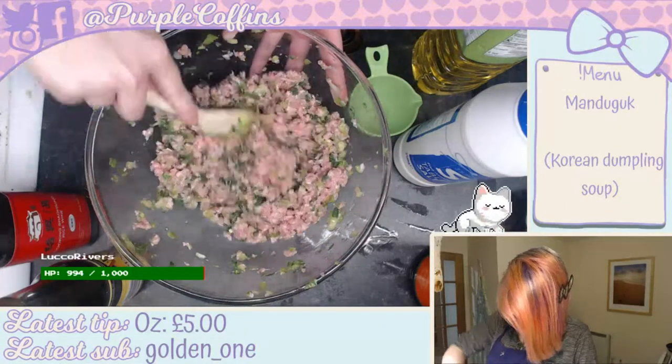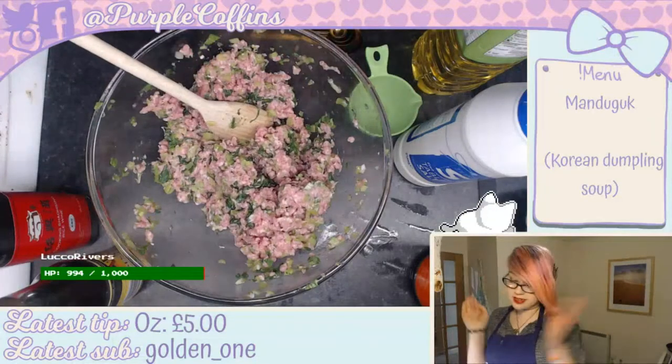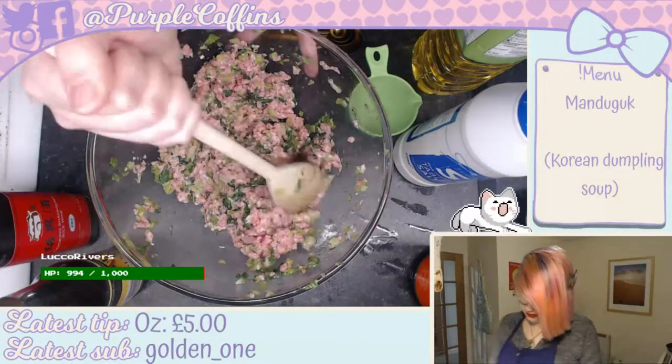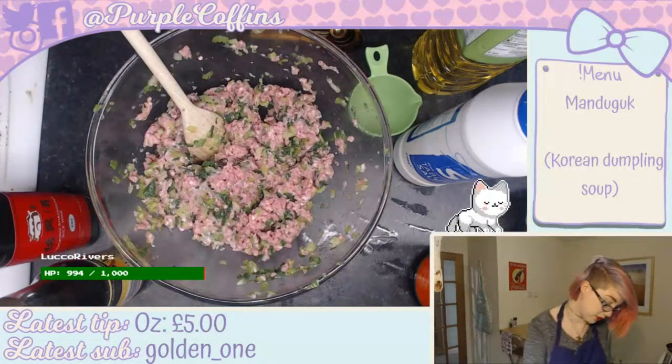Okay. And I think that's all incorporated. Yeah, the sesame, everything else is going to go in. I'm just making sure it's all mixed through first because I didn't want to make it too wet. It's quite wet, but hopefully it'll be fine once it's cooked.